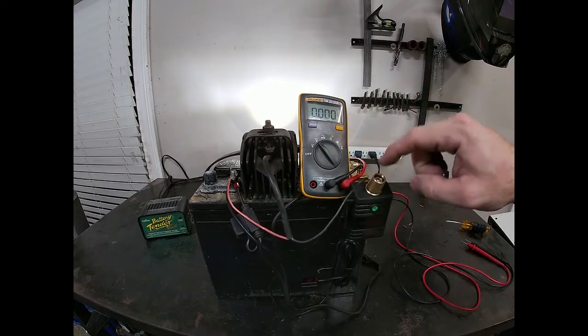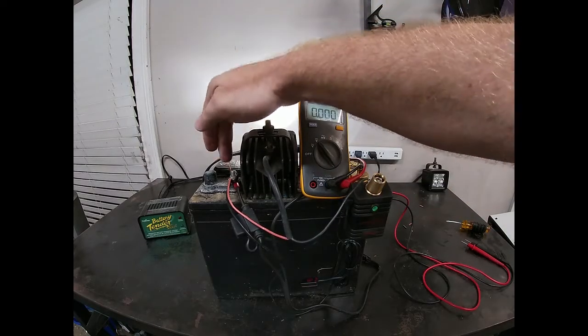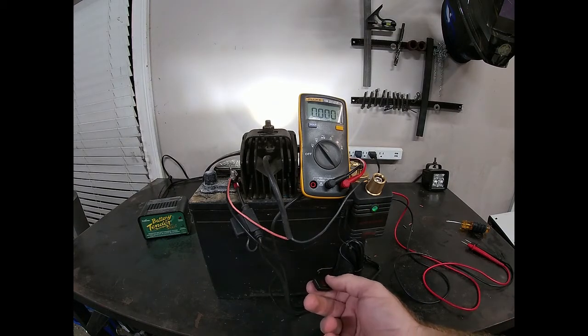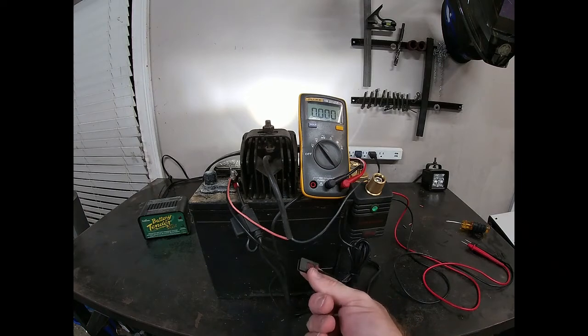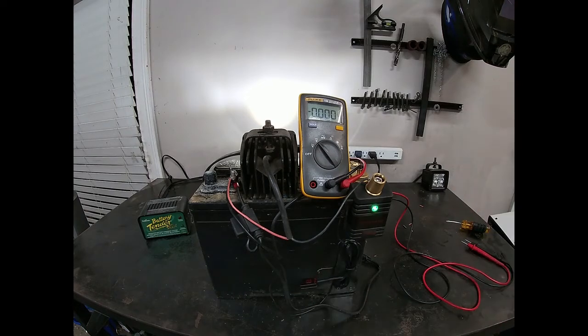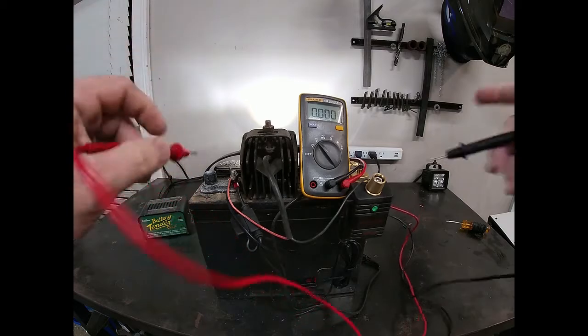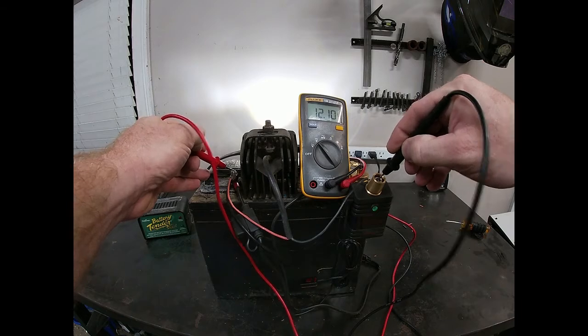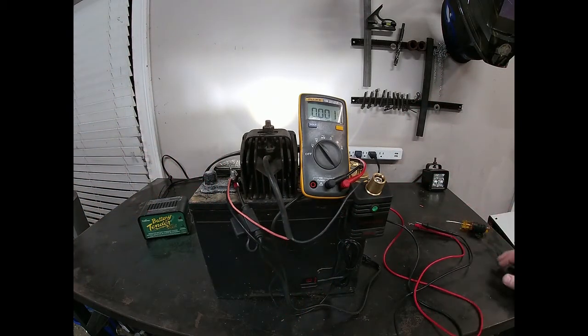I hooked up my light lead to the top of this, my positive lead to the actual post, and then I let it run. When this light turns off, I'll push this button and see how much juice it's going through. So I'll test it with my voltmeter once the light cuts off. Right now it is at, hopefully you can see it, 12.1 volts. It should be cutting off soon. It did cut off already one time, so I hit the button, turned it back on, and now I'm going to see how long it stays on, and then we'll turn it back off and I'll show you how it works.